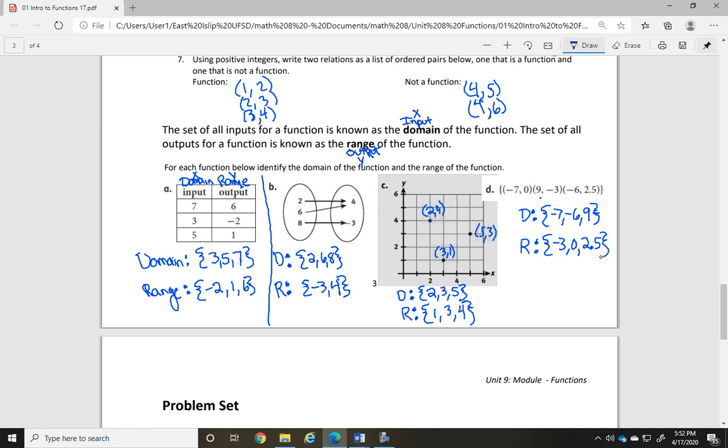And there we go. So I said by the end of this, you should be able to tell me if something's a function or not. Remember, in order to be a function, every input can only have one output. And I'm a visual learner, so it's easiest for me to see this by looking at a mapping. Other people maybe see it better other ways. Everyone has their own way of learning and understanding things. But since I'm the one doing this video, I like to talk about the mapping because it just stands out to me.